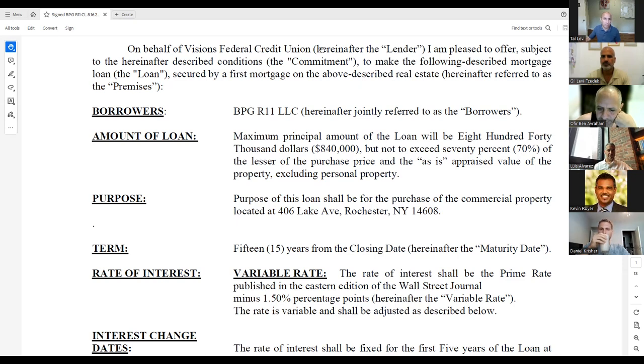We'll give you 840, which is 70%, but if the appraiser comes under 1.2, the loan is going to go down to 70% of what the appraisal said. So let's say the appraiser comes and says, you're buying it for 1.2, but I estimate the value of the building only at $1 million. The bank will say the maximum I'm going to give you is 700. So it's whatever is lower. If the bank says the building is worth 1.5 million, I can negotiate and say, listen, I don't need more because I'm buying it for 1.2. I want the 840, all of it. Okay?